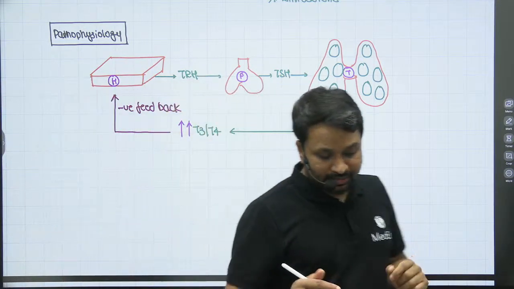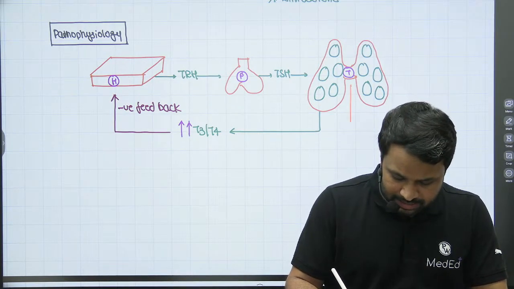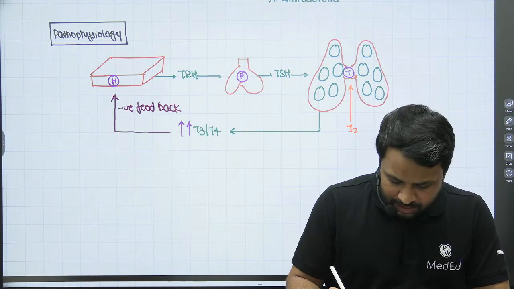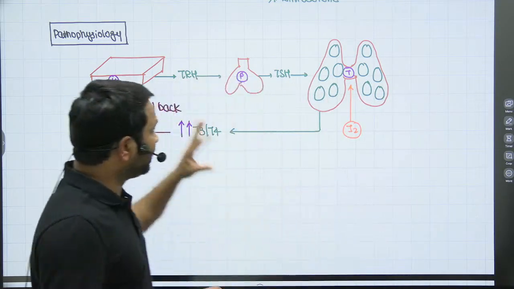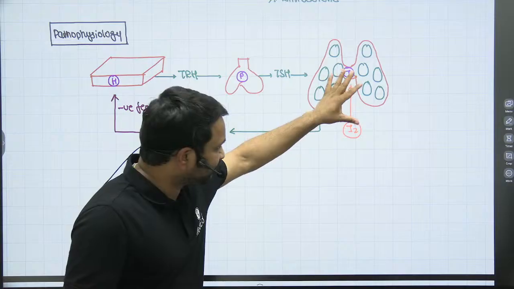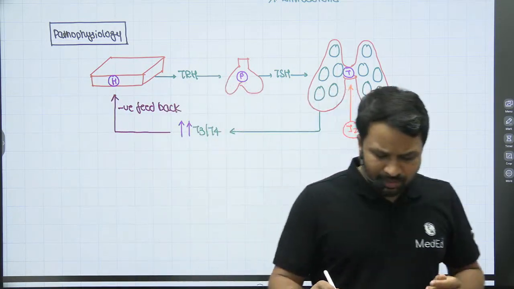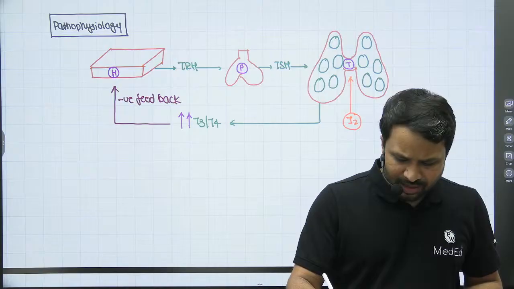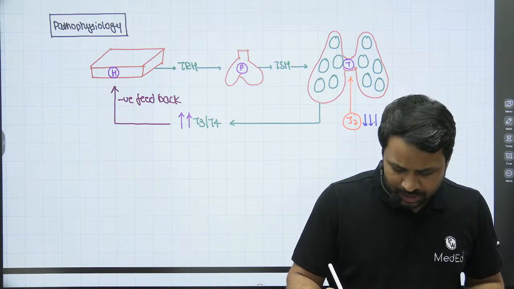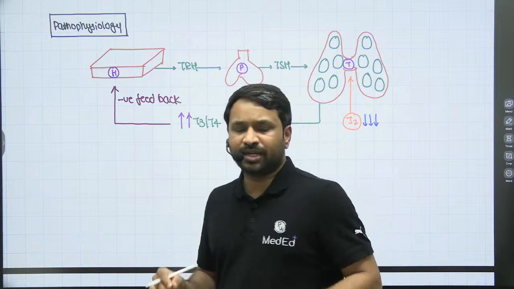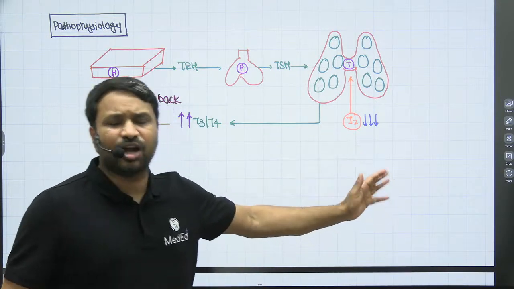One important thing that we forgot is that the entire cycle will only run as desired if the iodine supply remains normal. So this whole cycle can only run as we desired if the iodine supply to the gland remains normal. Now let's say there is a primary iodine deficiency or a secondary iodine deficiency, whatever it is, the iodine supply is less. This decrease in iodine supply can be because of primary iodine deficiency, secondary iodine deficiency, anything.